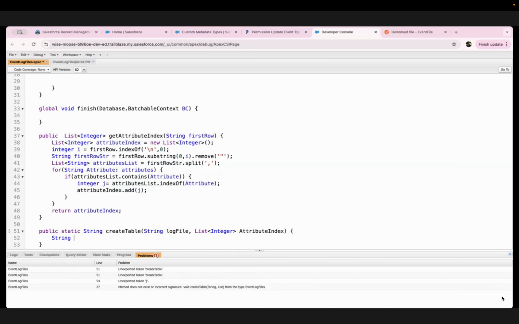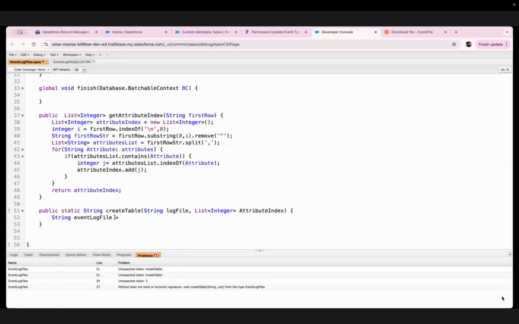I'm going to store this on the file, say that file as a log file, and we'll create a new list of string.